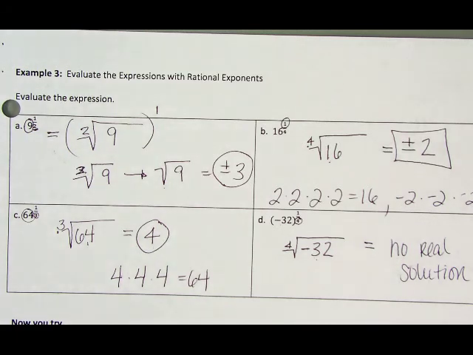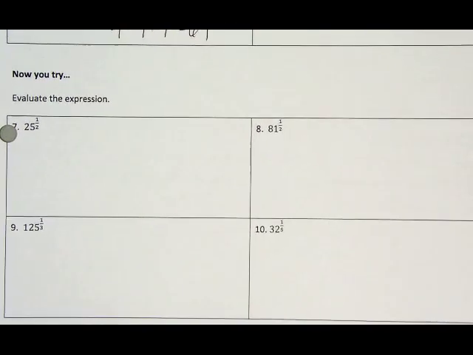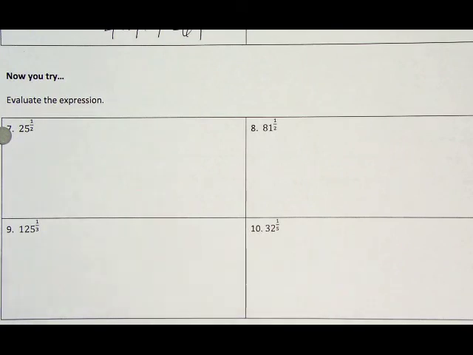So why don't you take a little bit of time now, just like we did for numbers 1 through 6, and work on numbers 7 through 10 on your own at the bottom. Again, we'll talk about these answers the next time we're in class together to make sure that your answers match up with ours. We'll also upload the answer key to Blackboard in a couple of days so you have access to that as well. But work on numbers 7 through 10 on your own, and we'll come back in our next video to talk a little bit more about example 5, actually example 4, and combining our powers and nth roots.